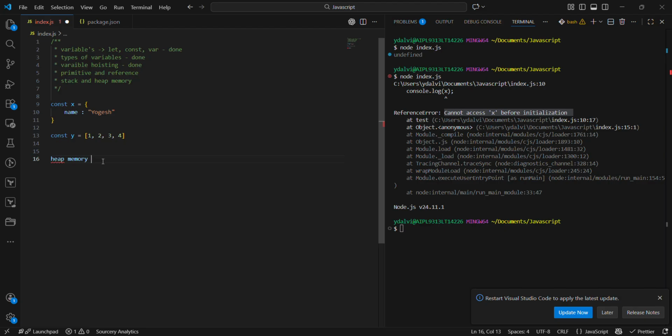So heap memory is basically a piece of memory which is very random, which is not uniformly distributed, which is expandable as per the needs, but it resides inside the RAM itself. If your RAM is 4 GB or 8 GB, then heap memory will be over there.